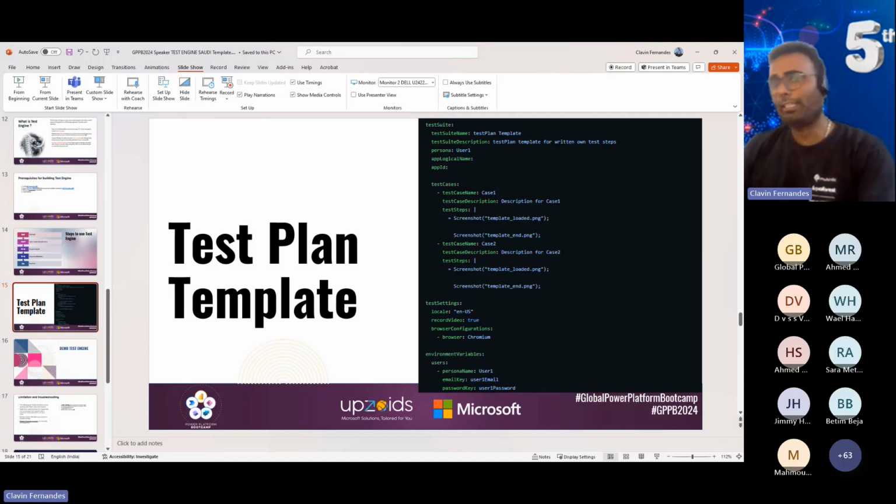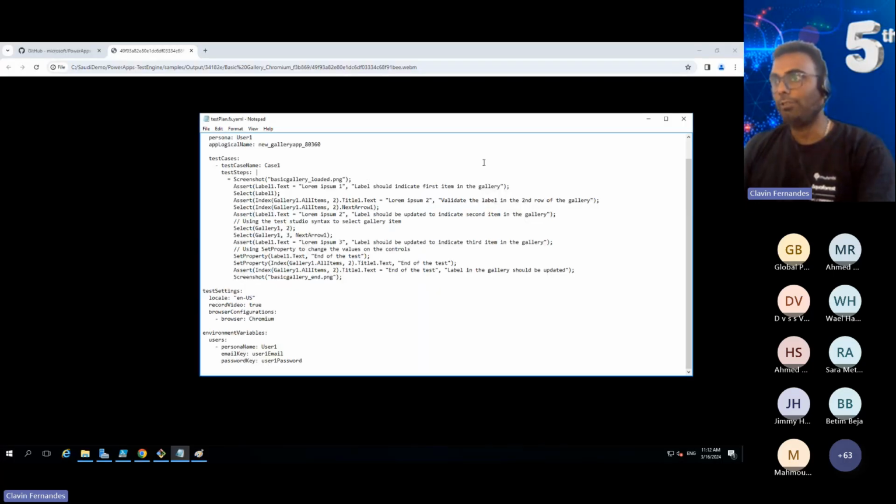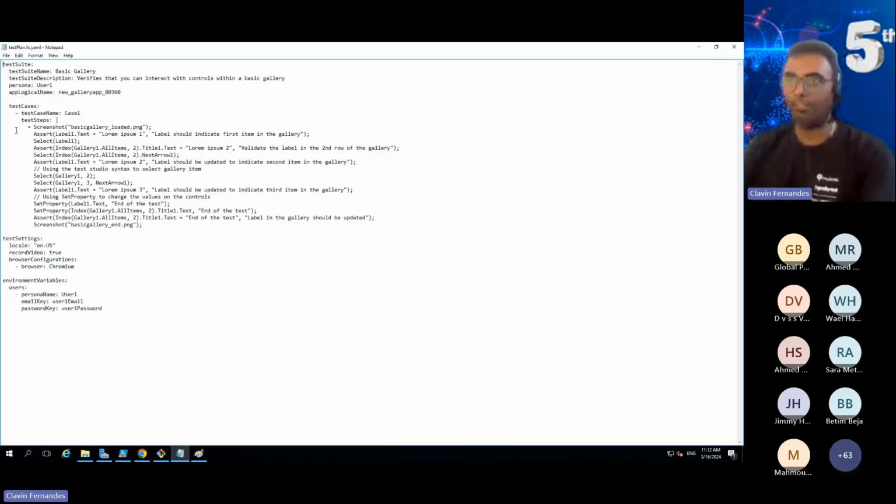As I told you, the test plan is the one that we downloaded. We can use that as well, but let's stick to the basics, right? This is what the basic test plan looks like. It has a test suite, a test case, and steps out here. If you look at this, the test steps are similar to YAML, the PowerFX formulas that we went ahead and wrote in. So this is actually really easy for us to automate.